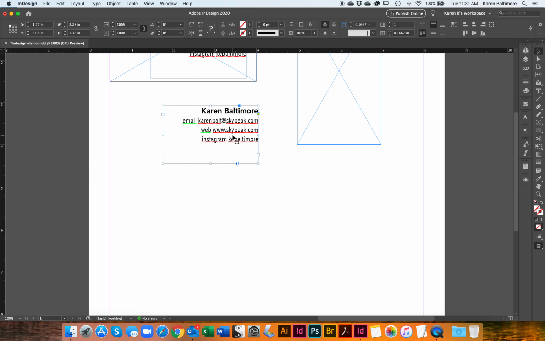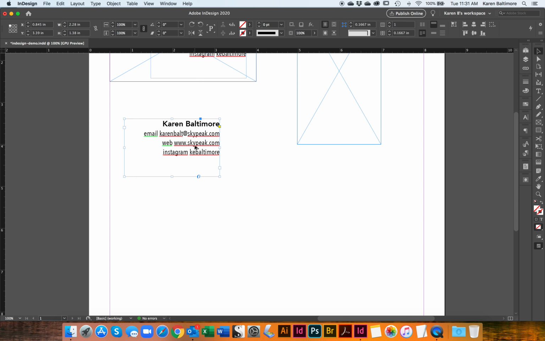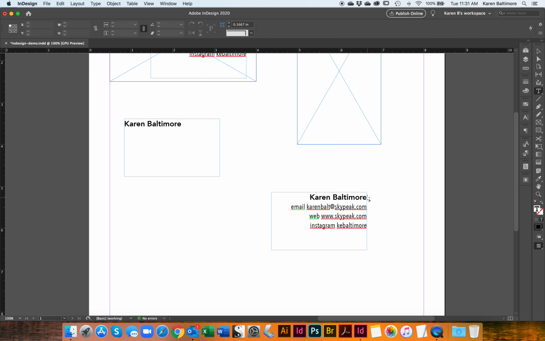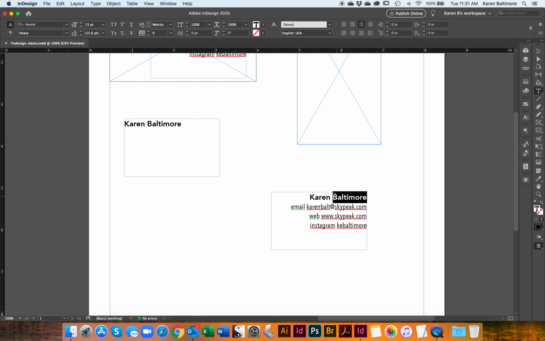So you can do, say this is your original text box. You can hold down the Alt key just like you did in Illustrator and click and drag and create another one. So say I want my name left justified. Then you can just use the text tool to get the information out that you don't want in there. And then you can do a Command A to select all of the text and change sides.